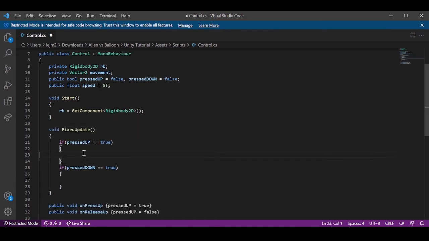So now we can say Vector2 moveInput, new, it's going to be the movement, it will be new Vector2, and it will be 0 and 5.